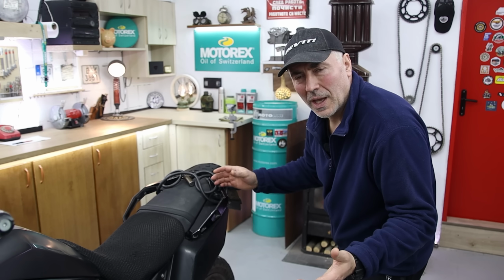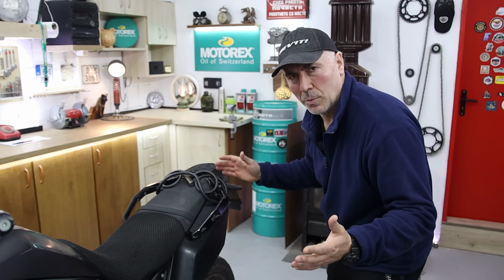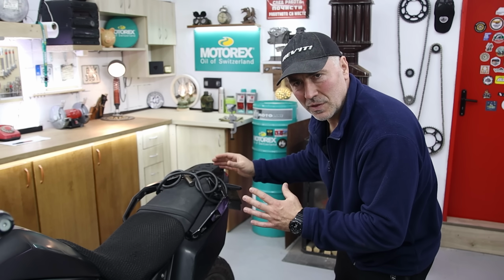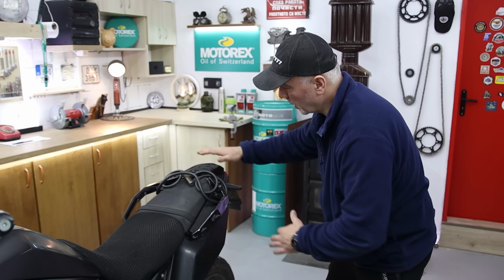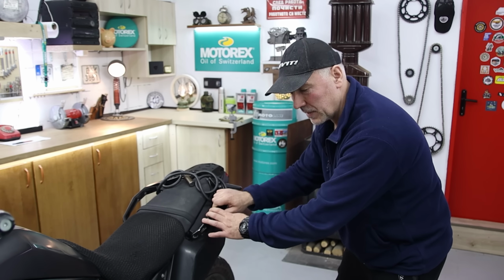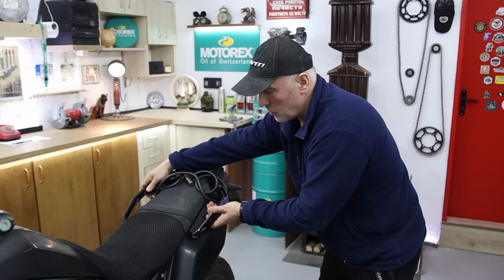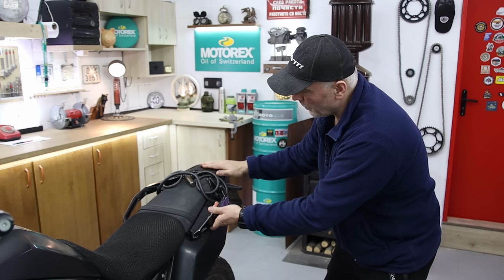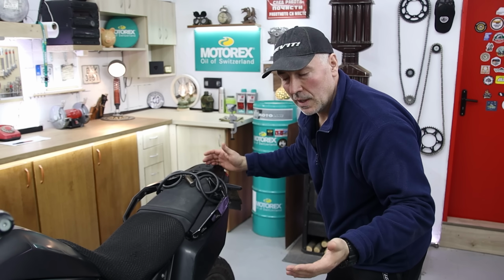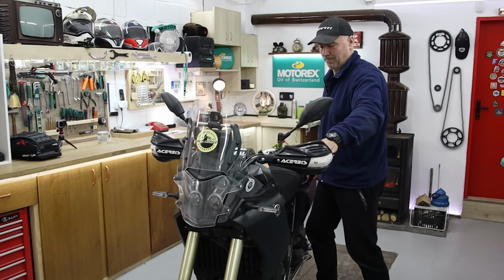I ride alone and I don't have much luggage. That's why big hard panniers or a top box are pointless to me. I have this plate here more with an aesthetic function than a real use. As I said, I don't have a top box, so I don't really need this, but it matches very well with the handles that I need all the time when I need to push my motorcycle, lift it on the center stand, or when I have a passenger, at least to grab it. But this is not necessary. Again, as I said, this is more of an aesthetic function than a real use. That's why I always say the motorcycle needs to be customized for your needs.